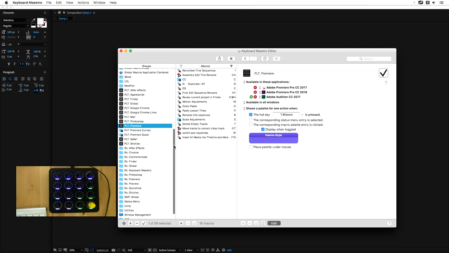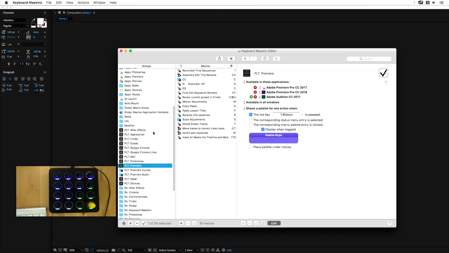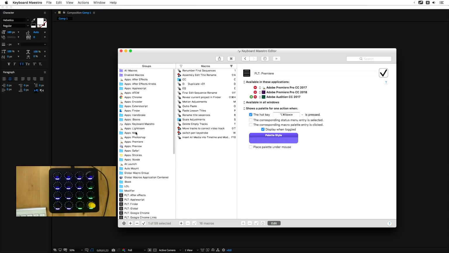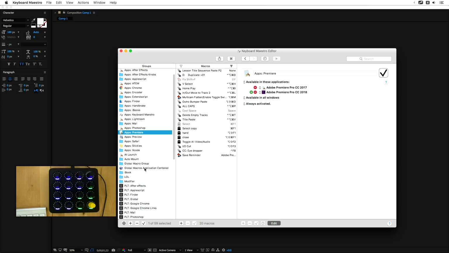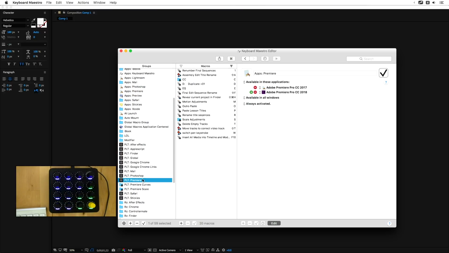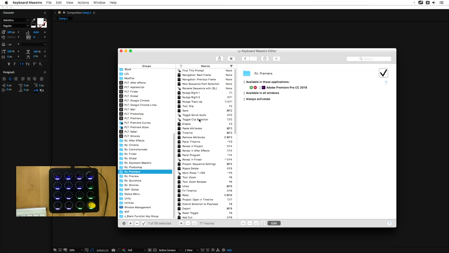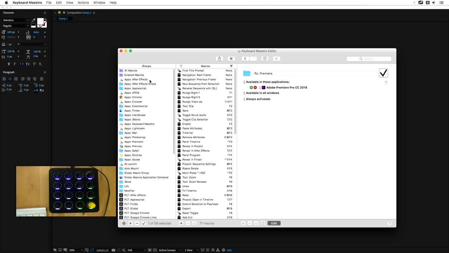One thing I wish Keyboard Maestro had is folders for these too, because they all function differently. I got a nice individual app Premiere. And I got my palette from Premiere, and my Razor Premiere. This just sends shortcuts, just rebinds some things. Really dope. I'll talk about this another time.